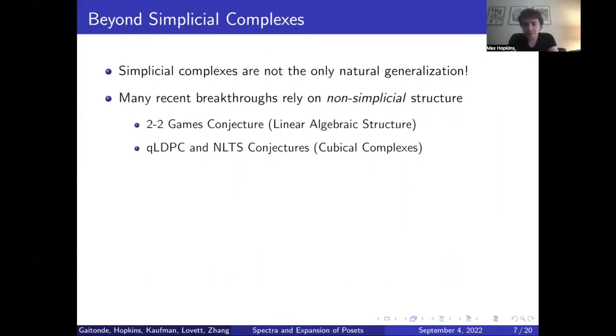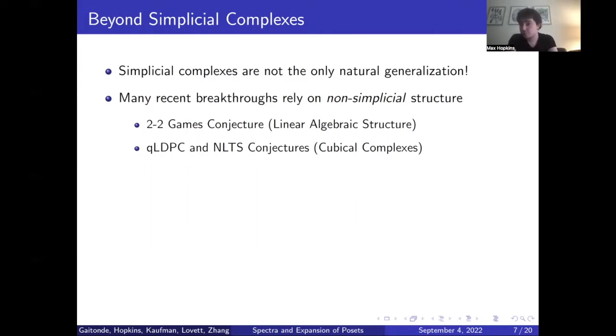But on the other hand, simplicial complexes are not the only generalization of graphs to higher dimensions that you might want to consider. And it actually turns out that several of the recent major breakthroughs based on this type of material rely on generalizations very particularly to non-simplicial structure. So I'll give two main examples of this.